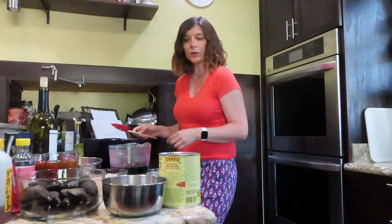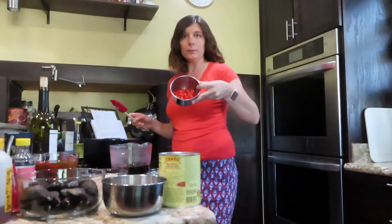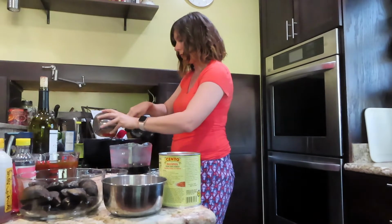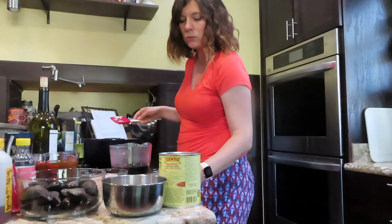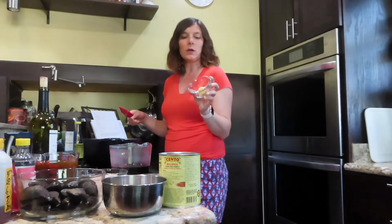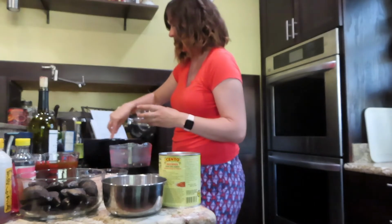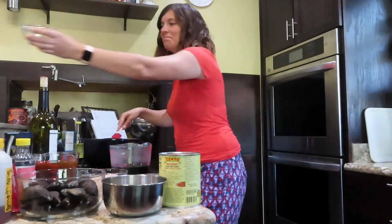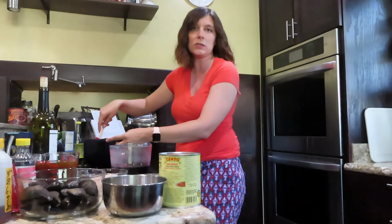Okay, these are looking pretty good. So I'm gonna go ahead and add 1 chopped red bell pepper. And then 2 cloves of garlic, minced. The kitchen smells good already. I wish we had smell-o-vision. So we're gonna cook this for another 2 to 3 minutes, just until our veggies get soft.